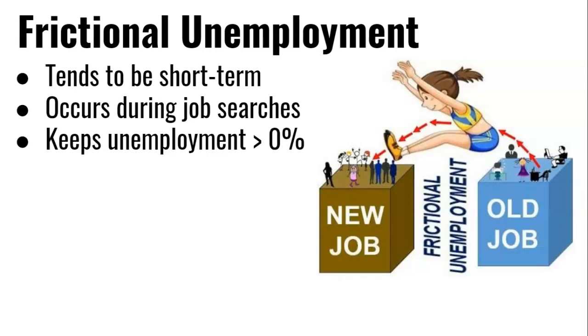There's always people looking for jobs, and there's always someone who's dissatisfied in one job and they've quit their one job and they're looking for something else. And because of that, there's always going to be someone who is unemployed, which means the unemployment rate will always be greater than zero. In fact, that's a good thing. You don't want unemployment to be equal to zero because that would mean that no one could ever leave their job ever. And that's not a good thing. When you get fed up and you want to quit, you fall into the unemployment realm as you look for a new job.